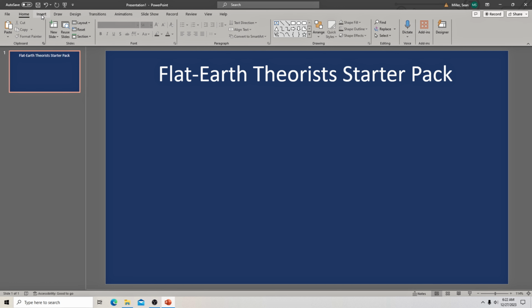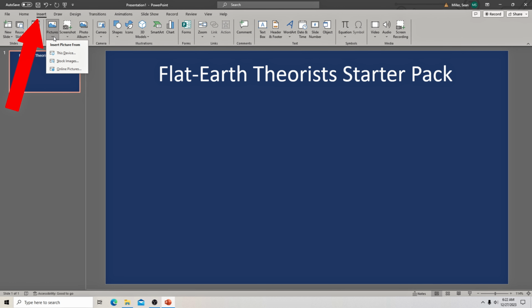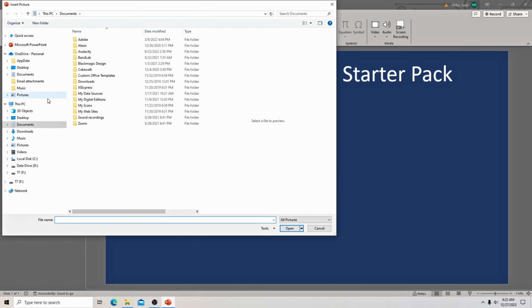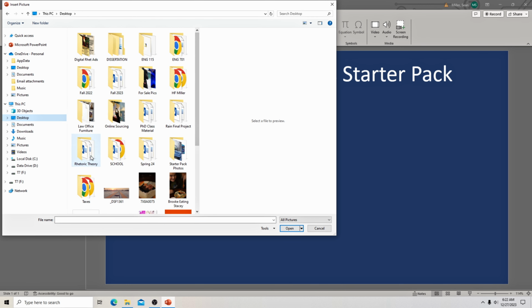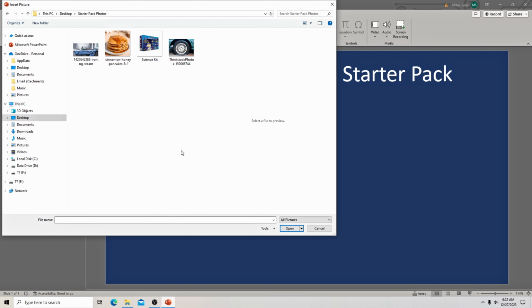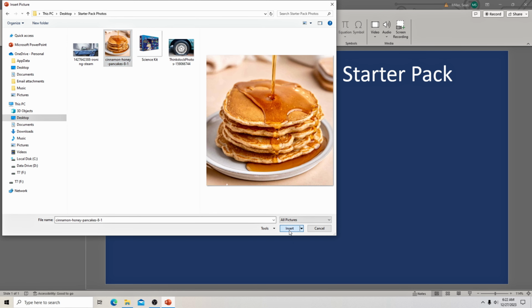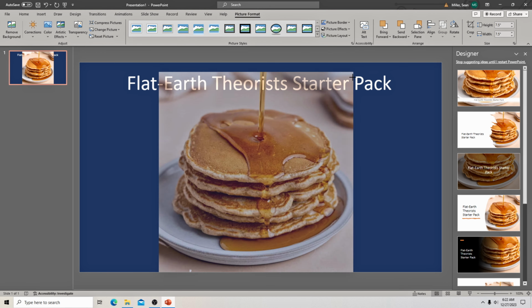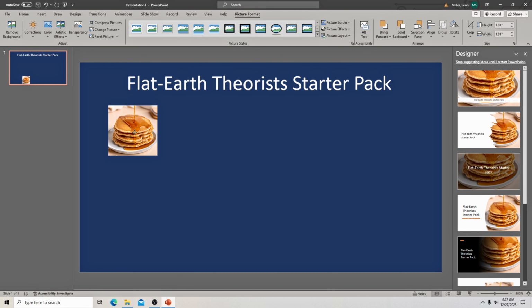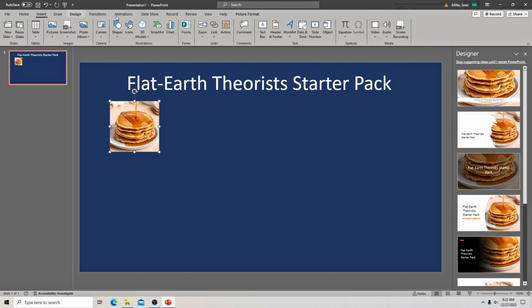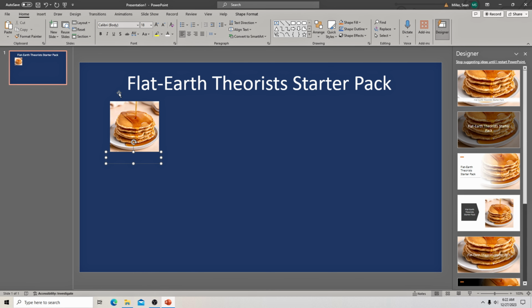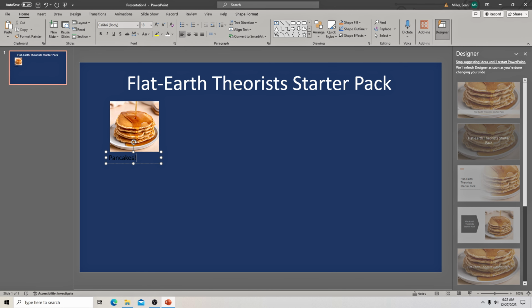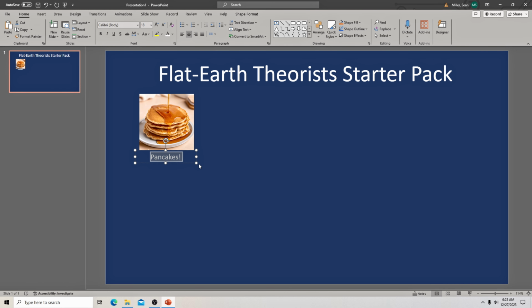Now go to the Insert tab and we will begin placing the images we gathered from our web search into our slides. Find the folder you created for your images and choose one to add to your slide. Click Insert. Dragging from the corners, resize the image and then position it onto your slide. Once it's positioned, add a text label. Click Insert, click on Text Box and draw a text box below the image. Add your text, change its color, its font size, its position to whatever you like.